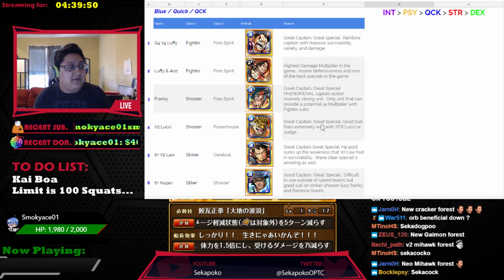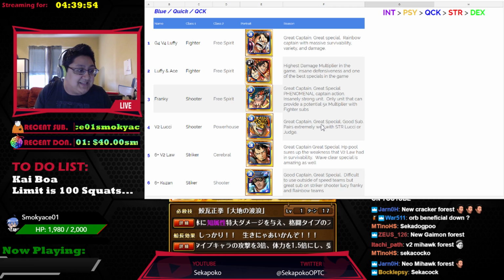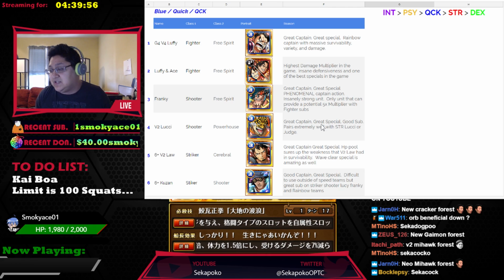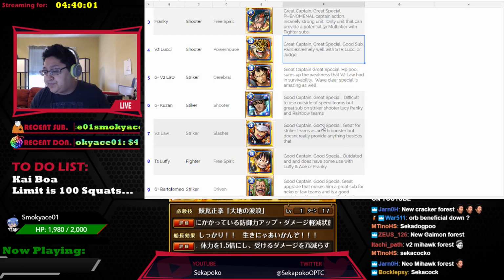I guess you would use them if you just want to go into the content and just keep clearing stuff, but it's not as fast as a lot of the legends. He's not a top tier legend anymore. He's still strong, just not as good. V2 Law 6+, I would say still the same spot.